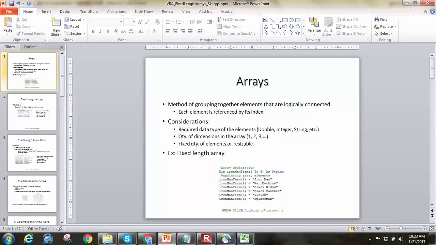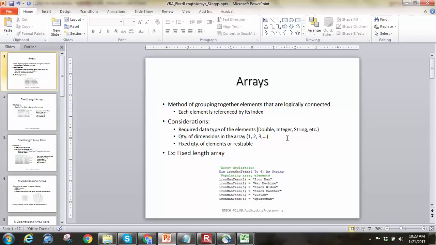For instance, if I'm just making a list, like I'm going to the store, it's probably just a 1D array, and so I just need one dimension. But I might at times have something where I need multiple dimensions, so it almost looks more like a grid pattern. We'll talk about that a little bit more when we get to multidimensional arrays.